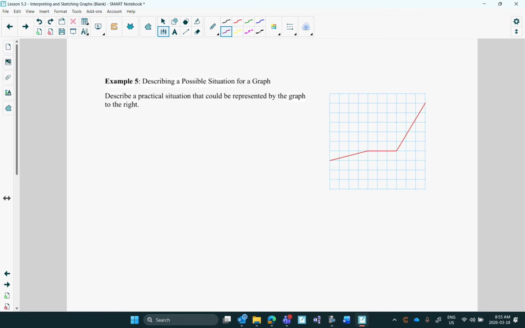Yes, Sadie? I'm not sure. Okay? So notice they don't start here. So where are they starting? Well, if this is distance, you said somebody's going on a trip. Normally they'd start from home, right? But that means the graph would have to start here, but it starts here. So they're a certain distance away from home, aren't they? Before they start. So I don't know, they're at a friend's house.